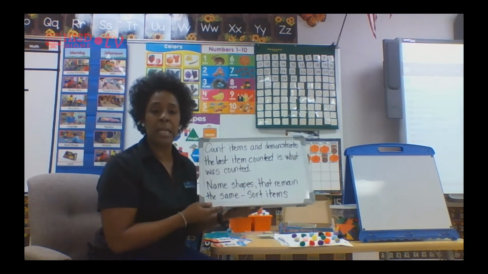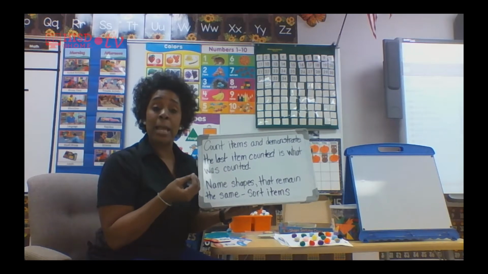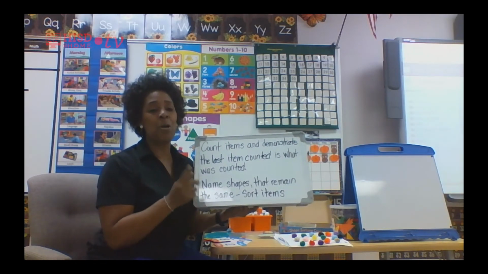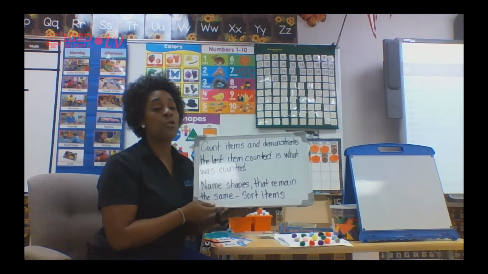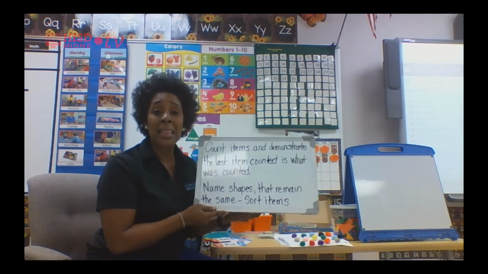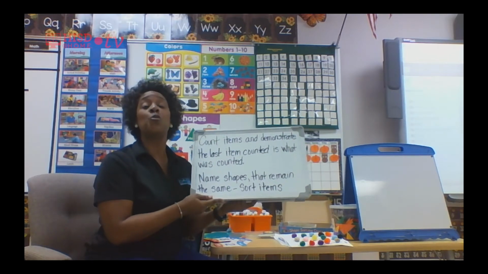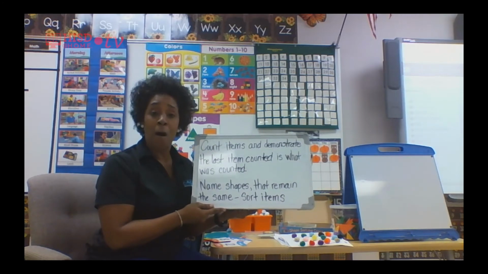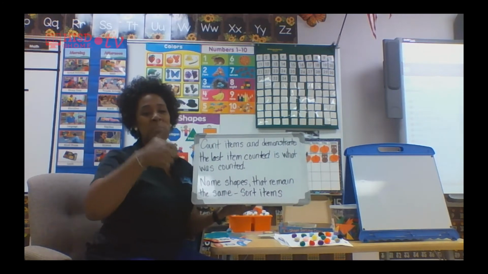We're going to name them again. We're going to put them in groups. And we're going to show that if we turn them any kind of way, they still remain the same. But you know what the best part about this lesson I like doing? I like starting off with a story. Yes, are you ready for a story? You are. Give me a thumbs up.